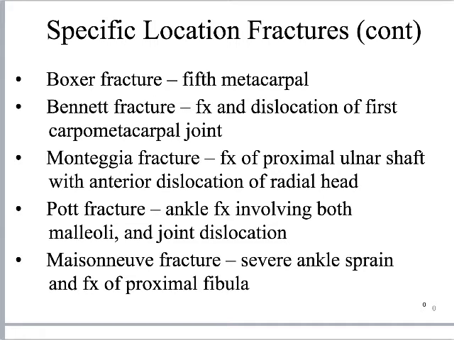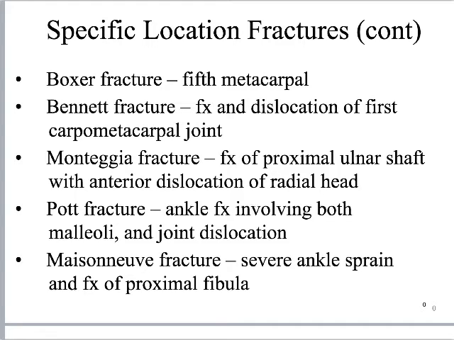And that makes sense. If we broke our arm up here, it would cause dislocation. A Pott fracture is an ankle fracture. These are really ugly looking. It'll involve both malleoli and joint dislocation. So it looks like your foot has just fallen off the end of your leg is what that looks like at that point.